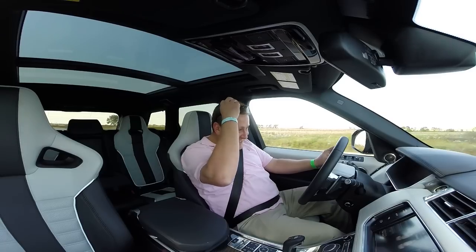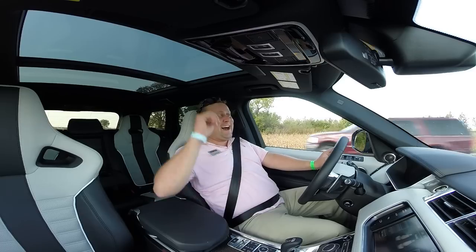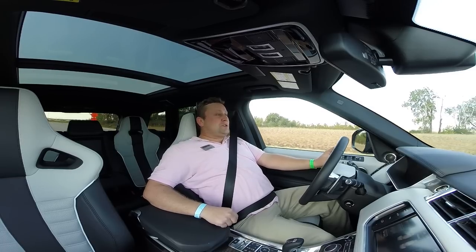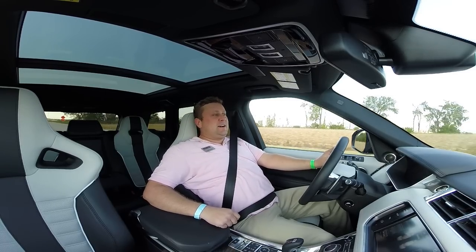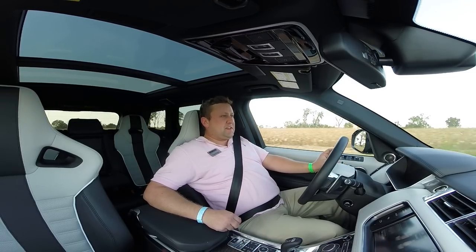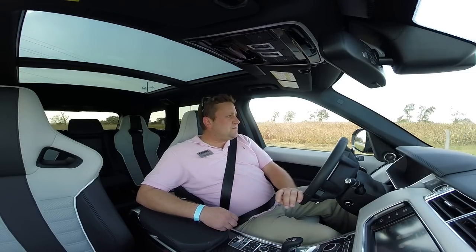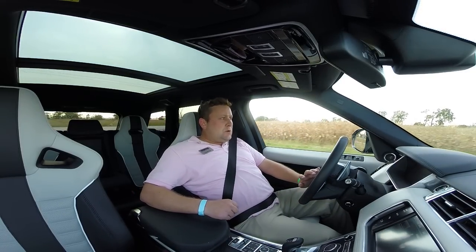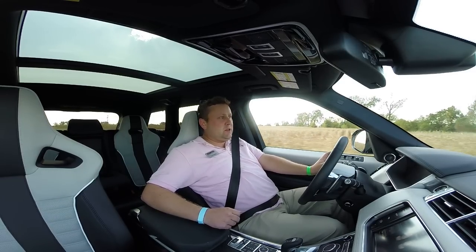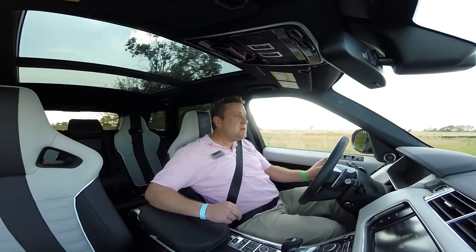Oh my god. I'm so ahead of it — apparently it was in manual mode right there. It knocked my sunglasses off my head and that was at the rev limit. We've got some rear wheel slip, a little chirp from the back tires — really nothing that this car can't handle. Incredible four-wheel drive system. It's a 50-50 split by default, but is dynamically adjustable, shifting up to 80 to 90% of the power to whichever axle has traction.